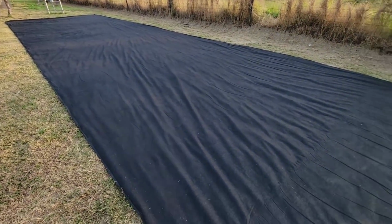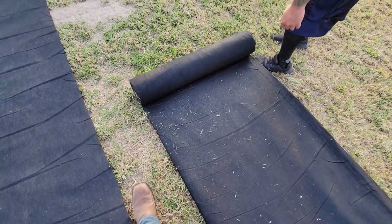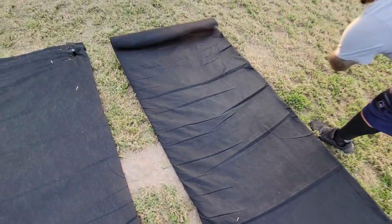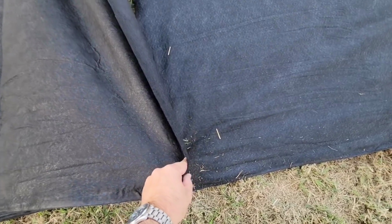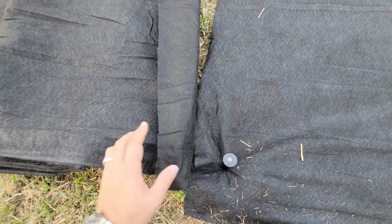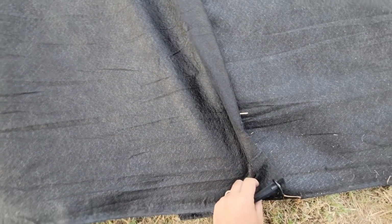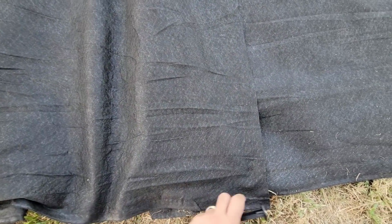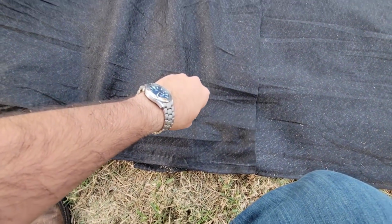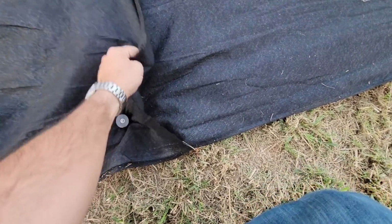Okay, so again, we have the first one down, we have it staked in place. We're going to go ahead and lay the second one down, finish rolling it out. All right, so the way this unrolls is you simply take this piece right here, we can put it over, pull this ground stake out, and hold it in place at the same area. I'm going to overlap it about a foot. So we should be pretty similar here on both ends. There we go.